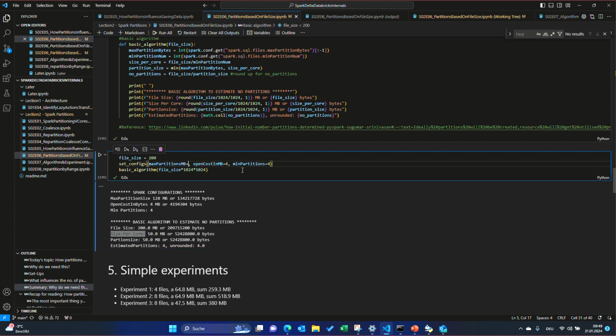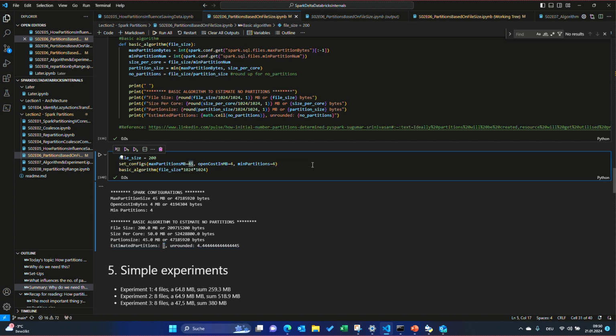So now, to not increase the file size even more, let's go with max partition bytes of 45 megabytes. Now you saw what's happening: the max partition size is 45, and it says we're going to have 5 estimated partitions. But attention, we have to see it a little bit in the experiments. The smaller Parquet files, the snappy Parquet files, are actually not splittable. So let's imagine we have here also 4 files, and then this would not be possible. If we have, let's say, 20, 30 files in the background, then it's possible. So that's where the influence of the number of files comes in. It depends on the use case if this is actually possible, and that's what we're going to see in a bit.